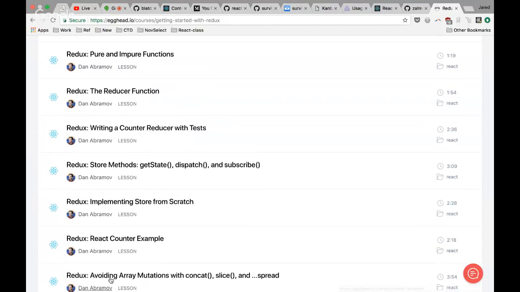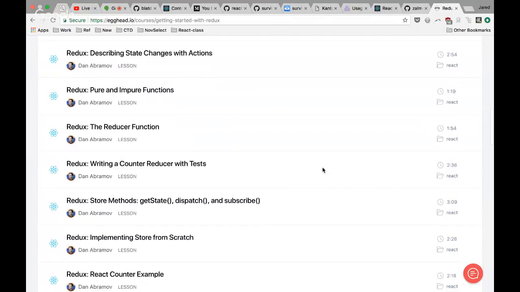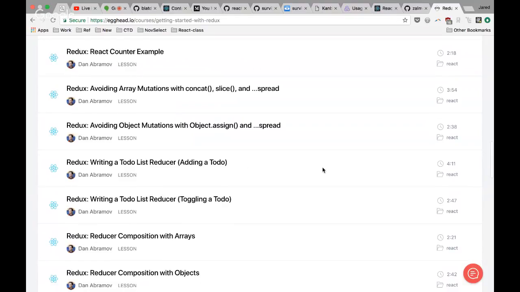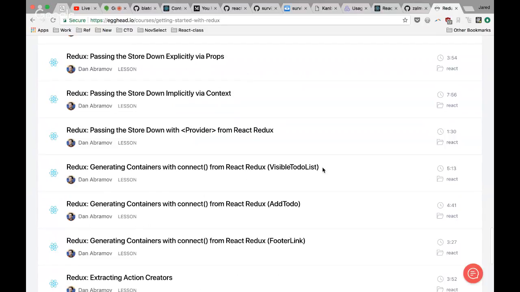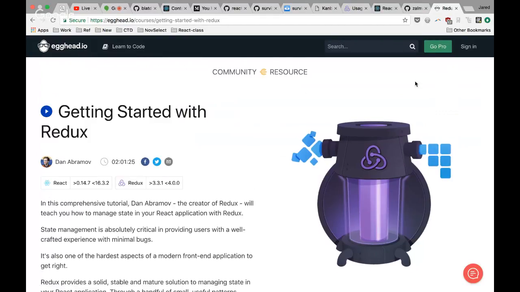Once you get to this stuff, it starts to feel like it's flying. But it's a really good overview of Redux, and it goes into a lot more of how you hook it up to React and the way some of that stuff works than we got into.